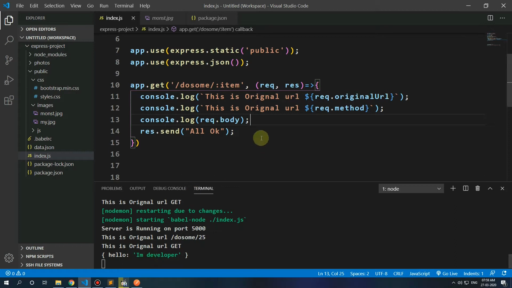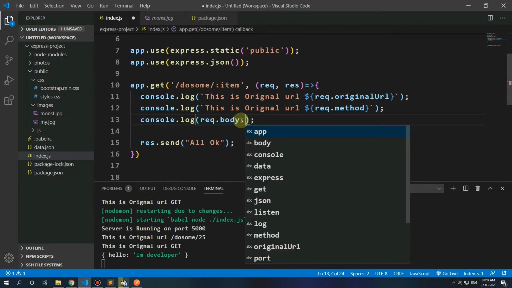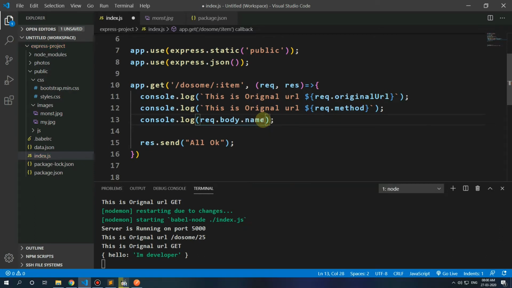And if you want only the value of some specific data, you can use body dot, and whatever you are defining in your form, like your name, or whatever other fields you define on your form. How can you do that?